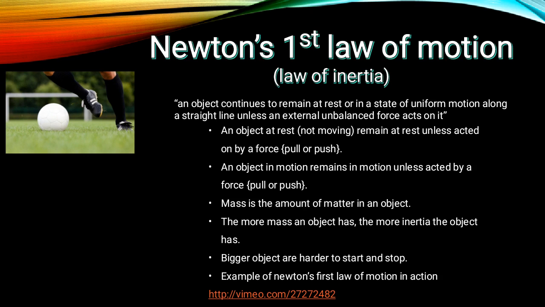Newton's first law explains the phenomenon of inertia, that is, the inability of an object to change its state of motion on its own. So, this law is also called the law of inertia. It also explains that an unbalanced force causes a change in the state of an object at rest or in uniform motion. In this slide, I am giving one link. This link explains an example of Newton's first law of motion in action.